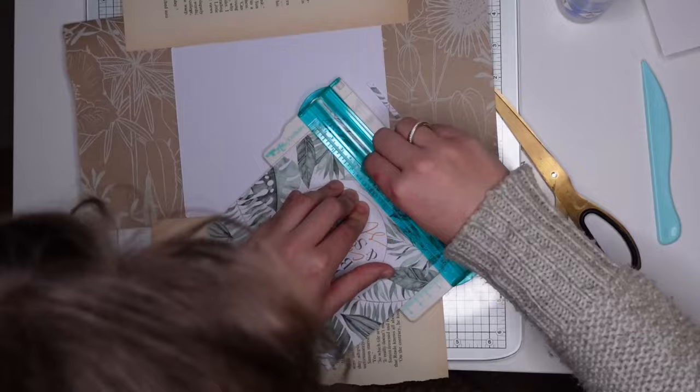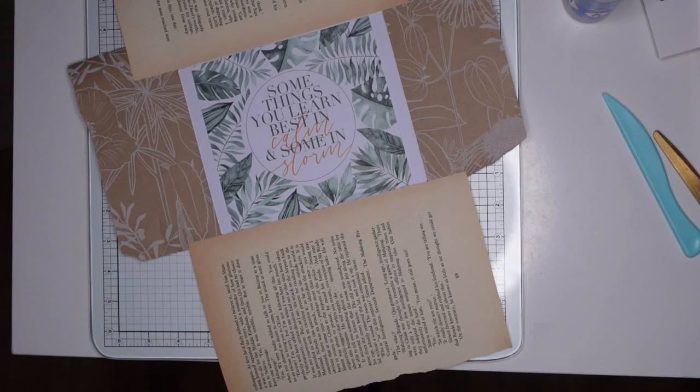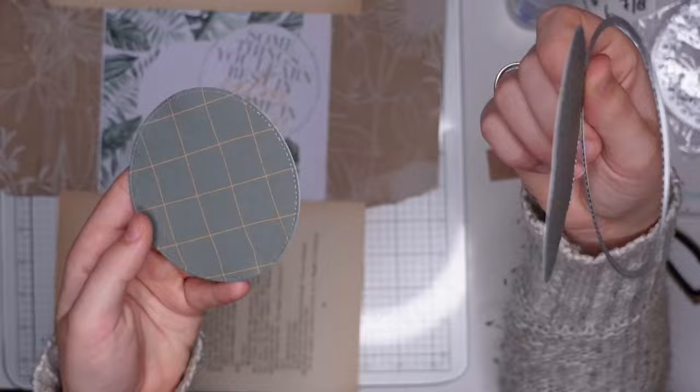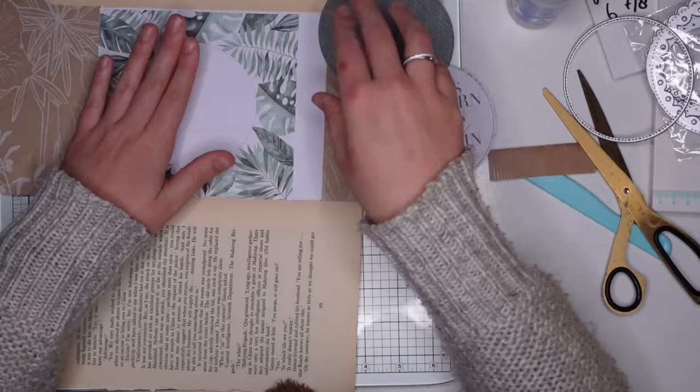When I started this project I had no idea what I was going to do — I just knew I was going to make an envelope that opens up and go from there. I don't remember how I got this idea; it might have been inspired by Kira from Simply Creative Kira. I actually found a circle die that is the exact same size as the quote, so I punched out the quote with the die and then punched out some more circles. We're going to make multiple circle-shaped pages in the middle of this project.